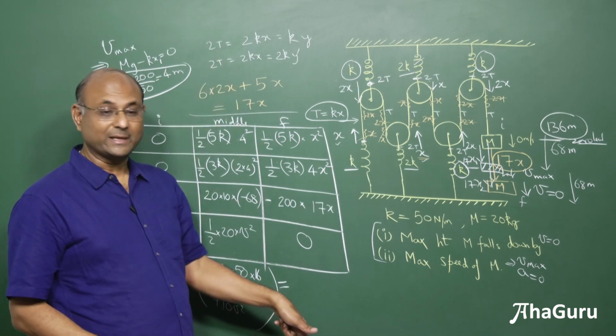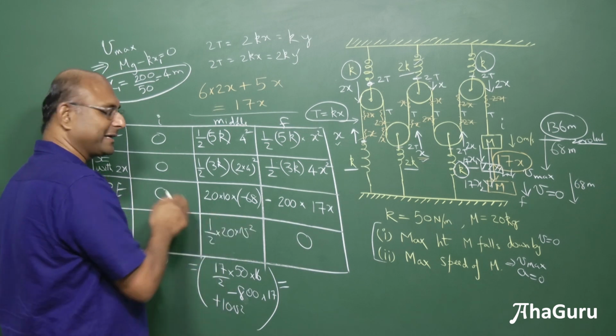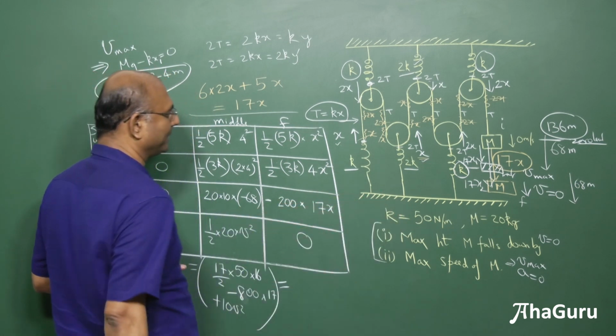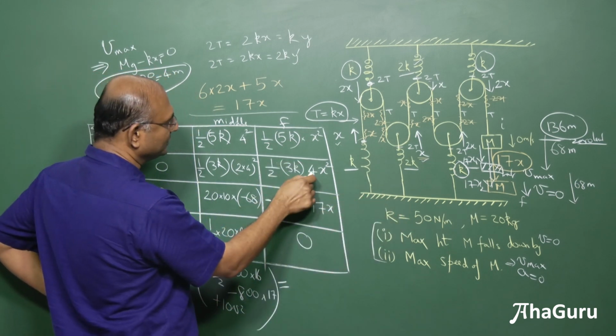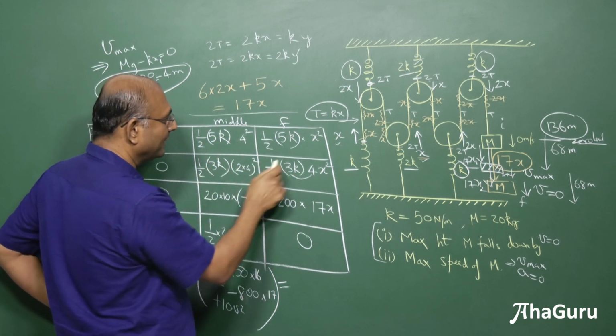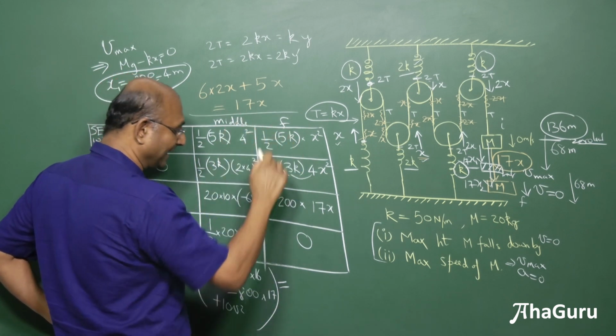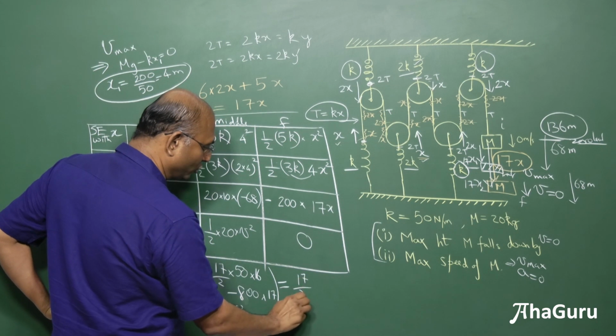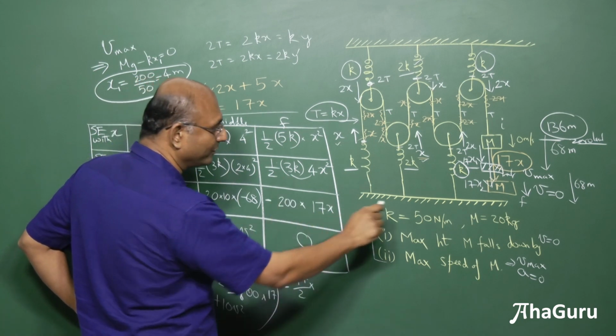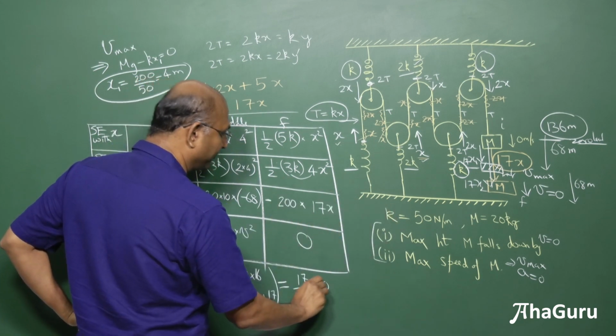That must be equal to this whole thing. So let us write this also, and then we will try to simplify so that we can get both answers together. So let us see this. Here again you have 12, and then you have 5, which makes it 17 by 2 k. What is the k value here? K value turns out to be 50.